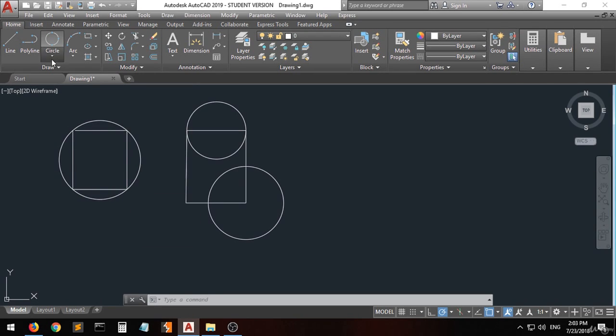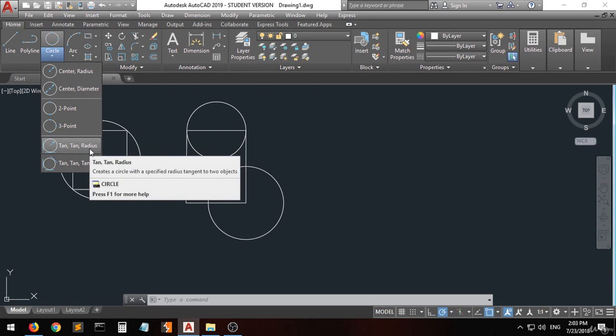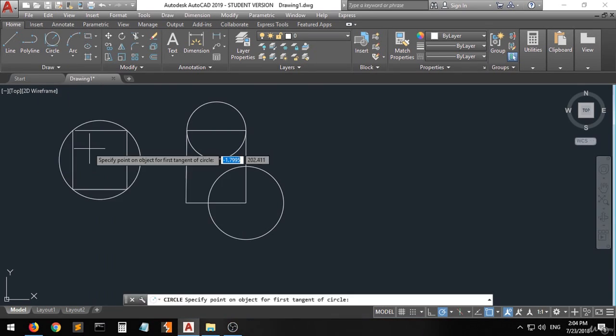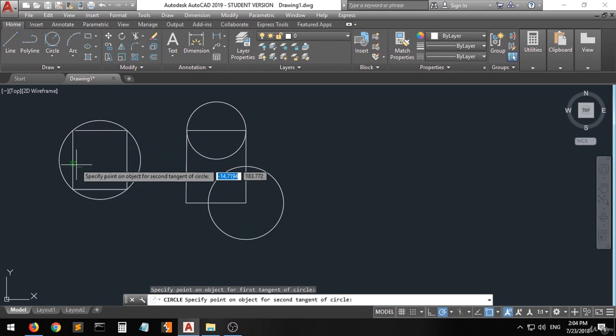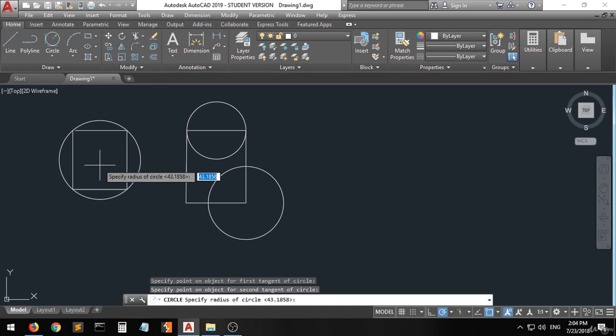We have some other options like the tan radius. Let's see. For example, you can see that this highlighted thing is a circle with a small tangent on top of it. When you click here, I want this circle to have this tangent and this tangent, and then let's specify the radius.